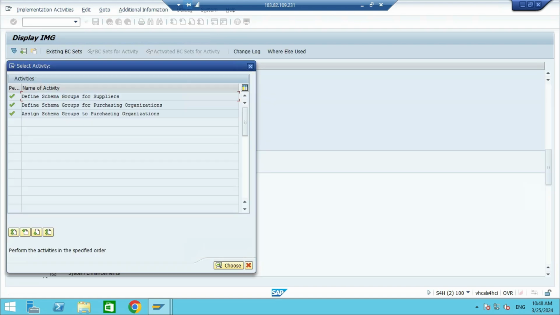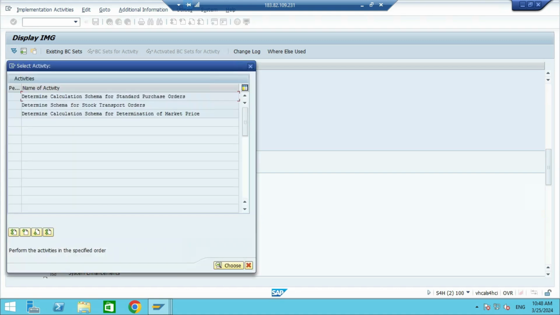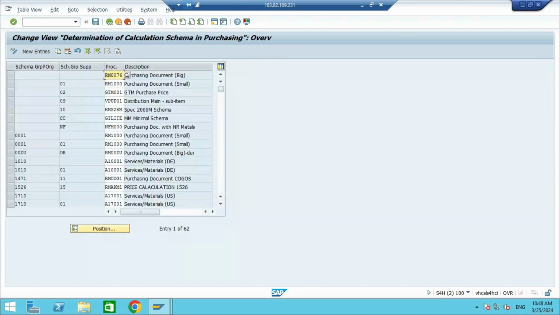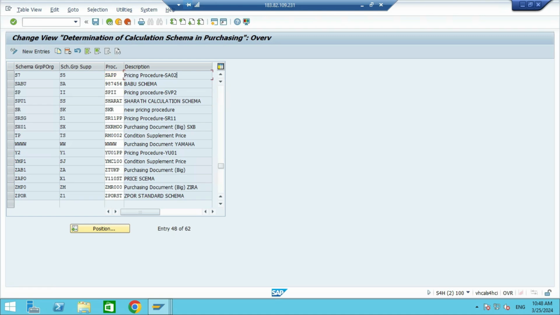Then go to back, define schema determination, define calculation schema for standard purchase order, double click, select position, enter our purchasing schema group S5 and S7 and schema group for supplier S5, then continue. So now the schema group for purchase organization, schema group for supplier with our pricing procedure SAPP assigned.